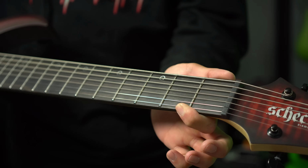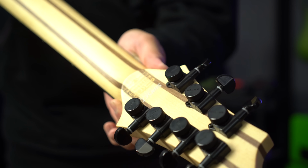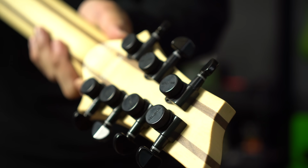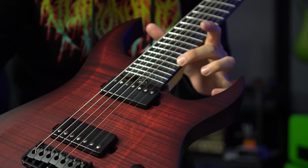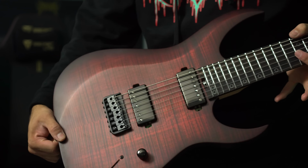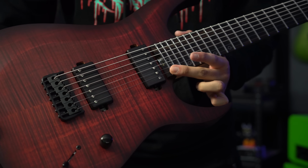On the fretboard, we are looking at an ebony fretboard with these awesome ring inlays on the bass side of the strings, which looks really cool. Flipping the guitar over, we have a 5-piece maple rosewood neck with carbon fiber reinforcement, as well as Schecter's own locking tuners up top. Like I mentioned earlier, this one is a 27-inch scale baritone guitar with stainless steel frets. Awesome extra feature. Other than that, you can see that the truss rod adjustment is at the base of the neck, which is always where I prefer it because I think it looks much better than having it at the headstock right there. And if you're setting up your own guitars, I know that that is a more optimal placement for it to be anyways.